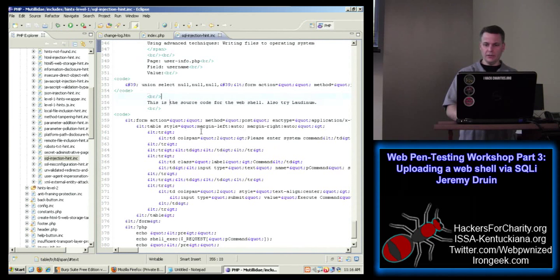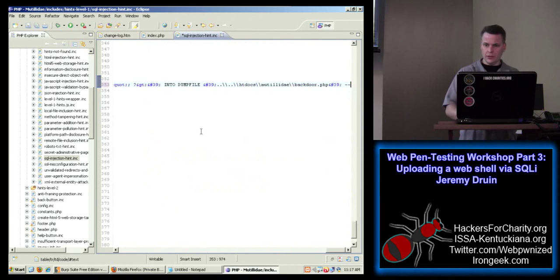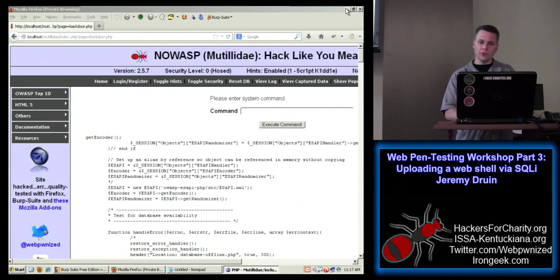And in the hint, there's a little reminder to try the Laudanum project. Okay, so we had to add a null, and we needed a space on the end. Okay, hopefully that's fixed. I'll get this code released tonight.